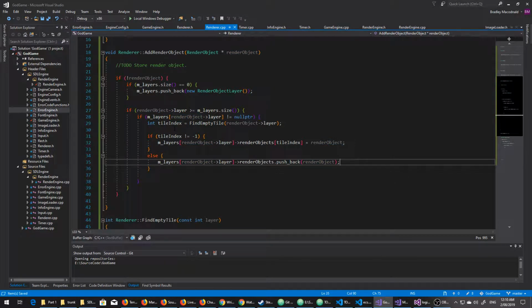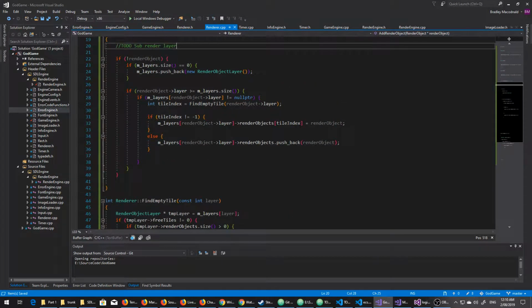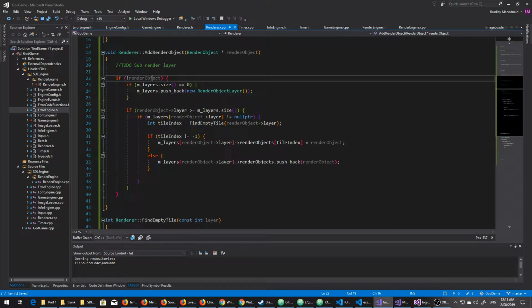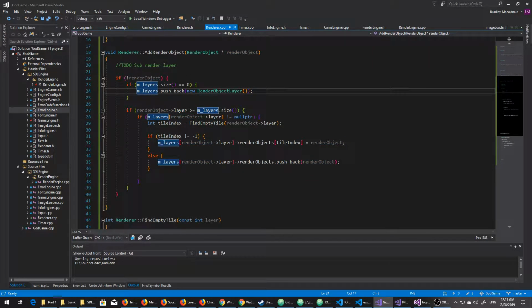To do sub render layer. So we come in, make sure we're not null with the render object. Make sure we have at least one layer.